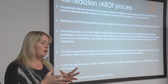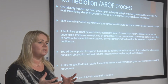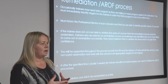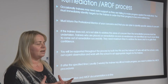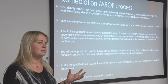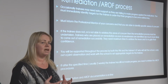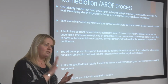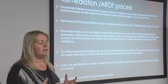But as well as giving them targets, you need to also help them to understand how they can achieve those. So if, for instance, they are struggling with behaviour management, it's quite often a target when somebody's at risk of failure, then you are providing them with opportunities to go and see good and outstanding practice in that area. You're not just expecting them to improve without having some guidance. It might mean we have to scale back the timetable a little bit just to take the foot off the accelerator and give them a chance to get back up to speed again.